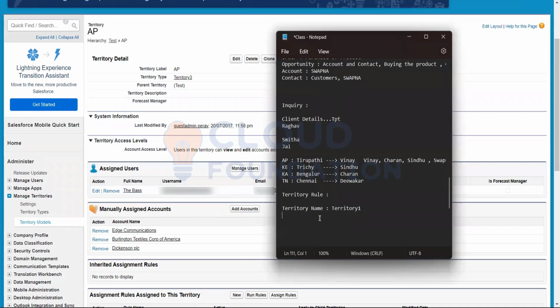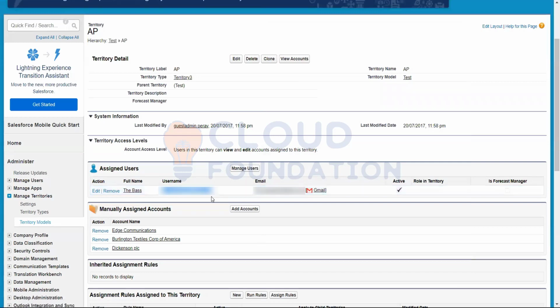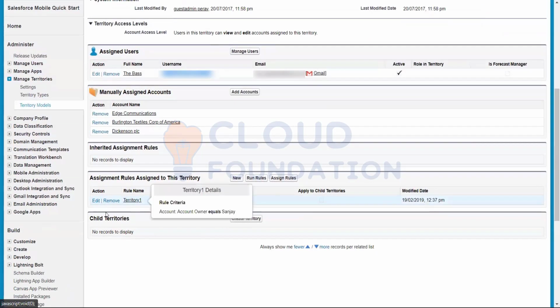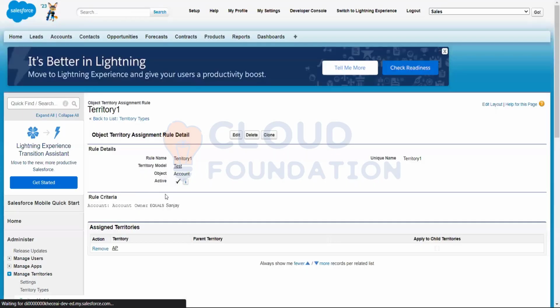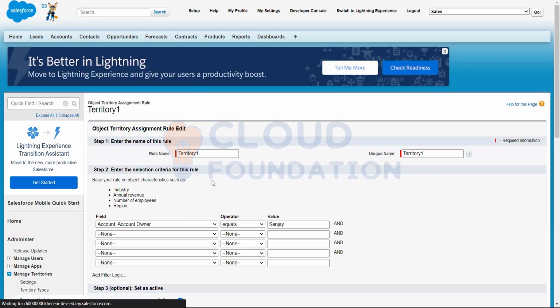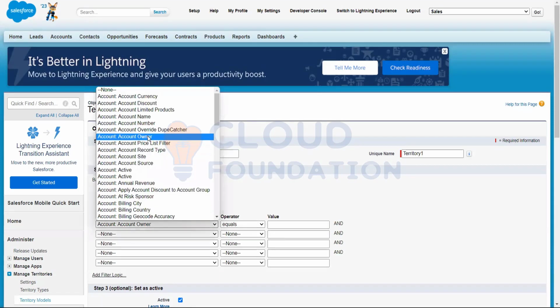So what I'm doing here is I'm just running a rule to this particular user automatically based on the rule information. You can see this rule here. Based on this rule, it will automatically assign to that particular place where I'm giving this rule.